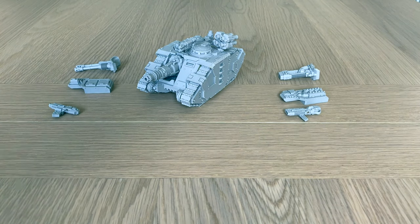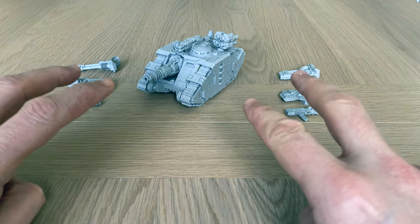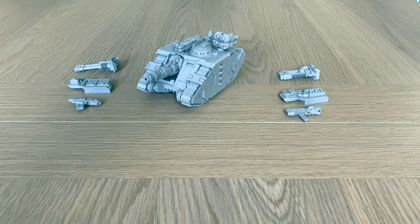Okay then, so rules and tactics for the Legion Sabre Strike Tank. In terms of my source of rules, I'm using the experimental rules that have been posted on the Forge World website. I expect these to become official when Book 9 Crusade is published later this year, being 2020.